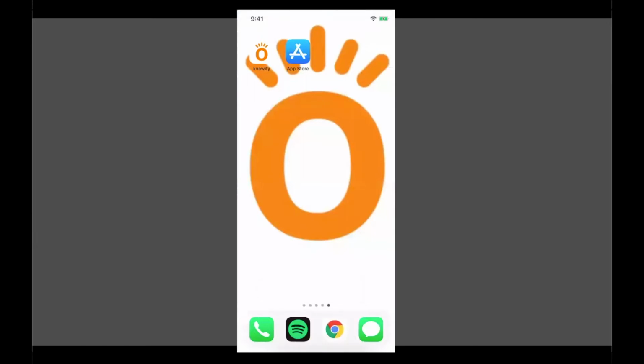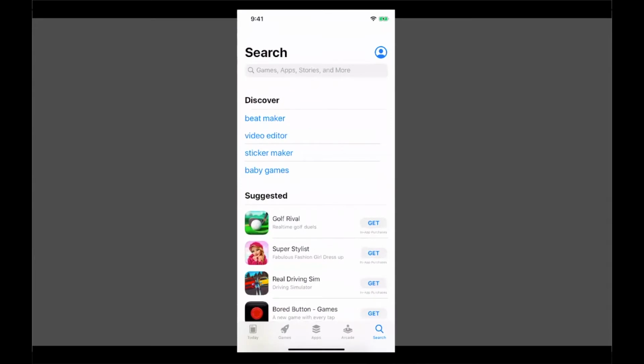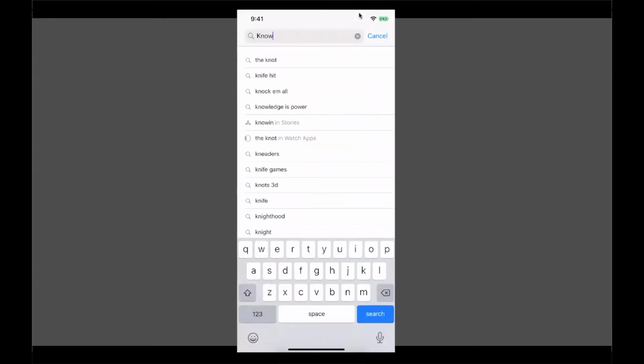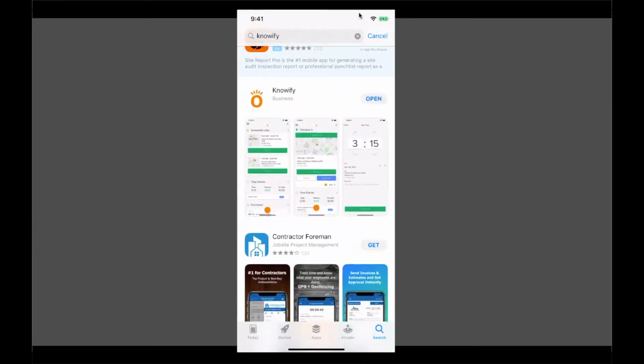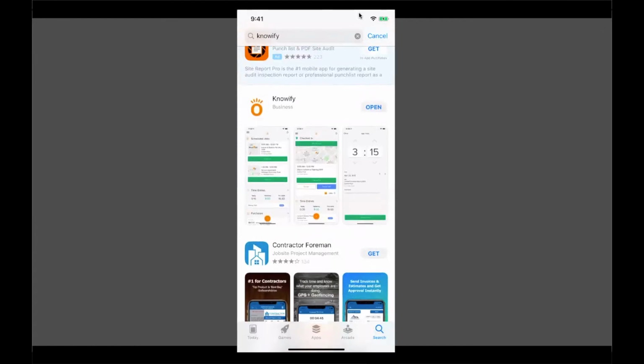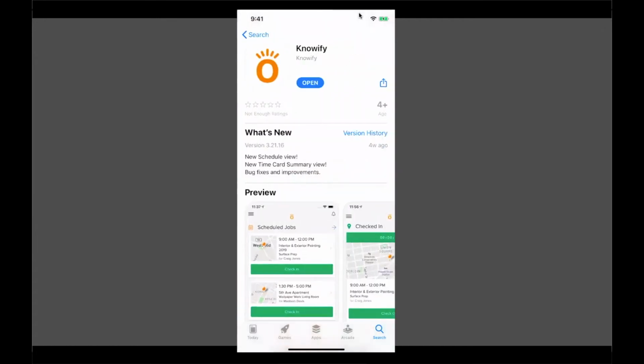I'm going to bring up my phone here so you can see what I'm working on as I go through all of this. And I'm going to start by opening up the App Store, just so you can see how to download the Knowify application from the store here. Pretty straightforward. What I'm going to be doing is just typing in Knowify, and you'll see it's just a free app that's available here. Just to save some time, I already downloaded the smartphone app to my phone, so we don't have to do it again here. But it's as easy as just typing in Knowify and downloading the free app from the store.